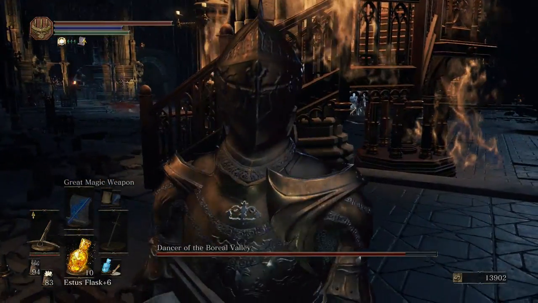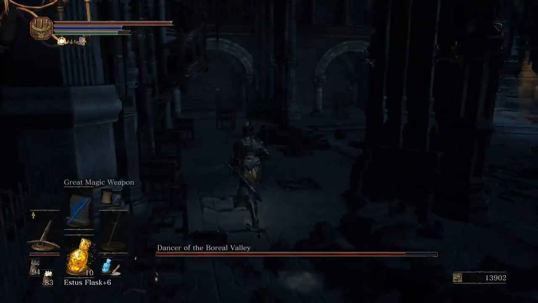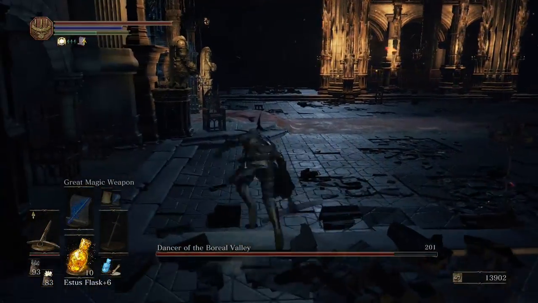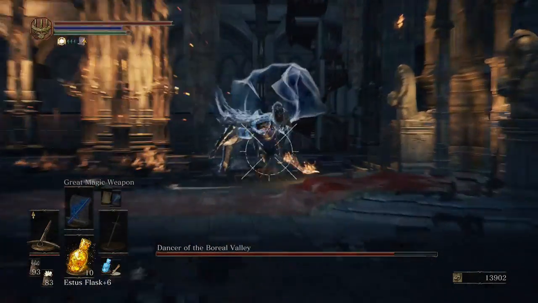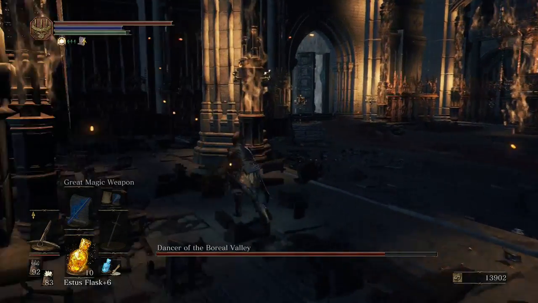I consistently used the pillars by getting on the opposite side of them from the boss. I also would get a little bit of a distance from the pillar because her swords can reach right through the pillar and get you.